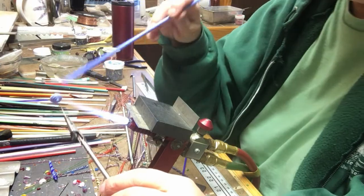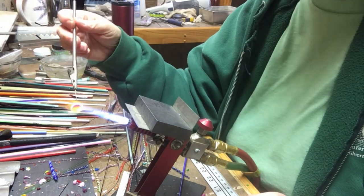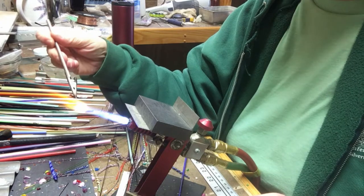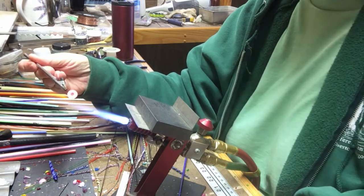And since I haven't done this in a while, I'm sure I'm going to mess up the first one, but you know, that's how it is. And unfortunately, unlike knitting, you do not recover your materials. If you screw something up, you've screwed it up.